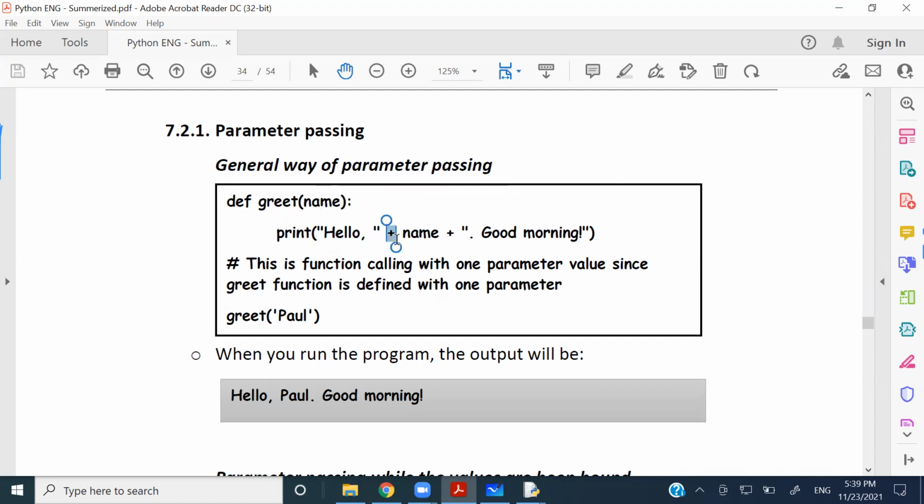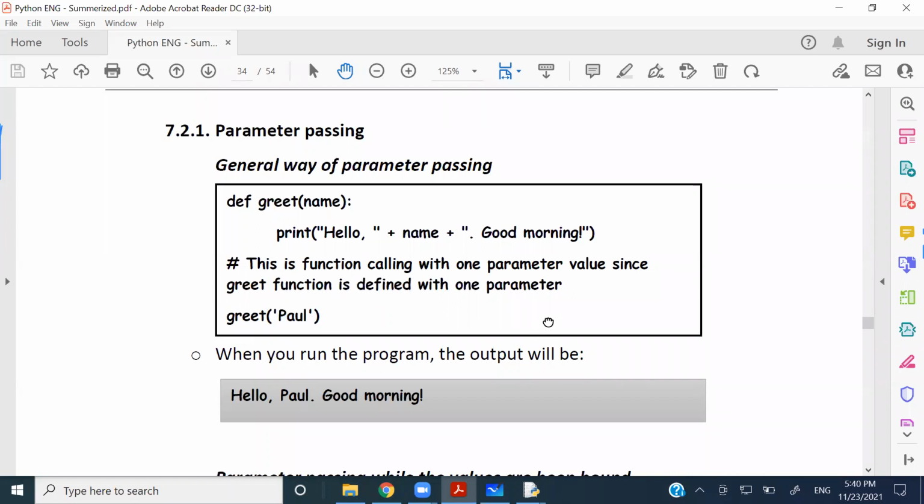Then they concatenate the name, which is again concatenated with a full stop and good morning. Now look at the calling statement. They have given the name greet within brackets and sent the value as Paul. It is a string that they are passing.